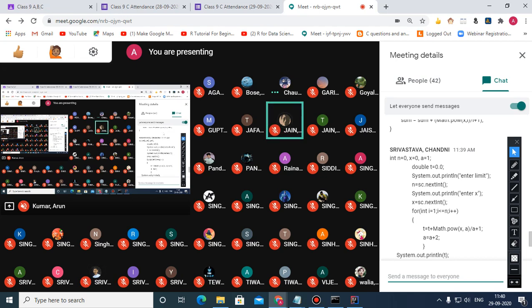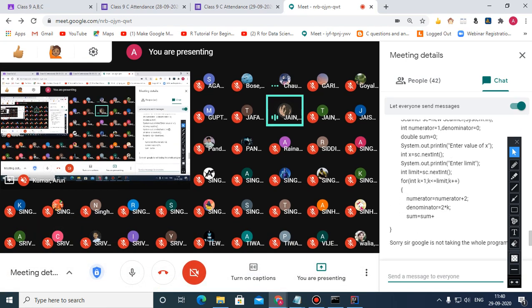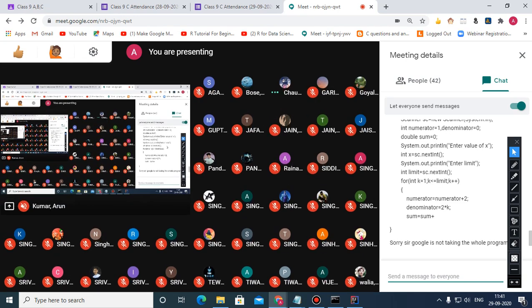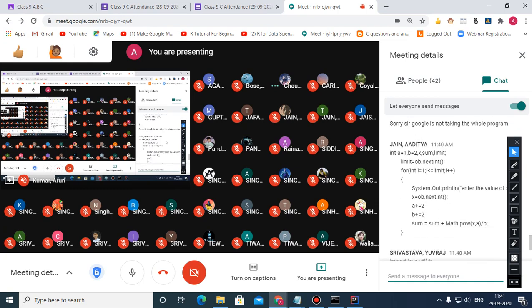Chandni Srivastav, the expression which you have written, t is equals to t plus math dot power x comma a, x to the power a upon a plus 1, kindly keep this a plus 1 within bracket. Rest of the code is okay. Nav Satya Singh, it is limit up to limit 1 plus, but it is incomplete.